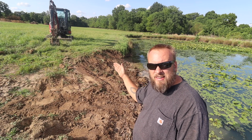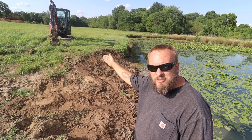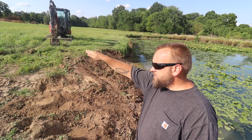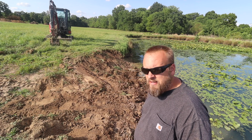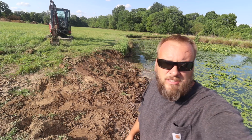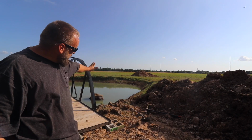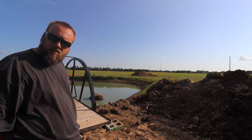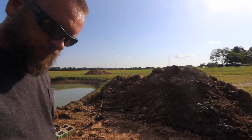This bank comes in and then juts back out and back in, and it's wavy all over the place, and it comes out, drops off 2 feet, and then is flat down in the water. And I prefer the shape of this other bank. Let me show you this other bank over here. See how this entire thing has a nice slope around it? I really like the look of that, and I was wanting to replicate it on this other side.